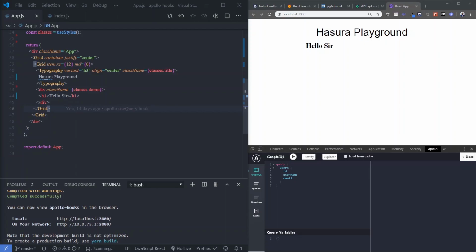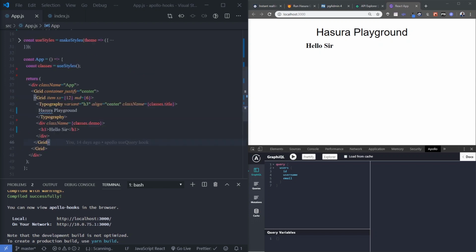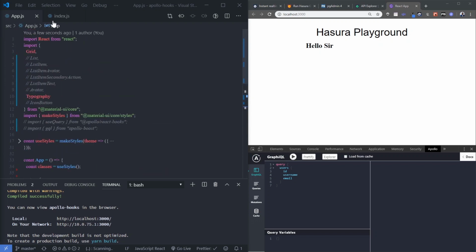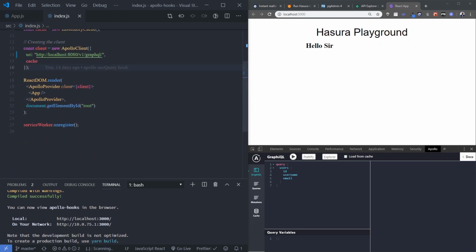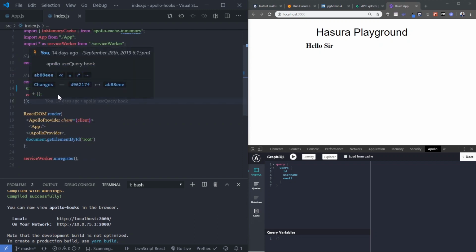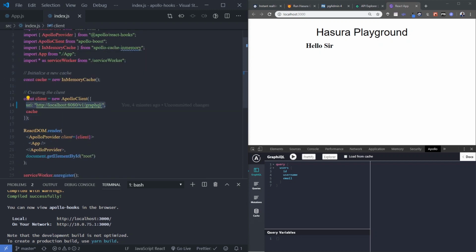Okay, so now I'm running just a basic Apollo client. As you can see here, an Apollo client with an Apollo provider, and my endpoint to hook up to my Hasura GraphQL engine is going to be my localhost, running on port 8080.